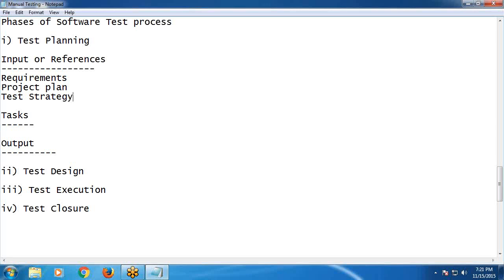Like our test lead and team, our team implements required strategy for our project. Suppose our company test strategy describing 4 levels of testing, 27 types of testing, functionality testing, security testing, performance testing, usability testing, compatibility testing, recovery testing, reliability testing, availability testing, etc. How to conduct different types of testing.